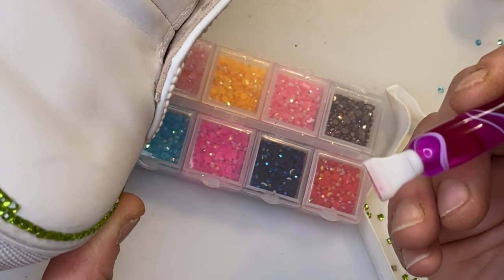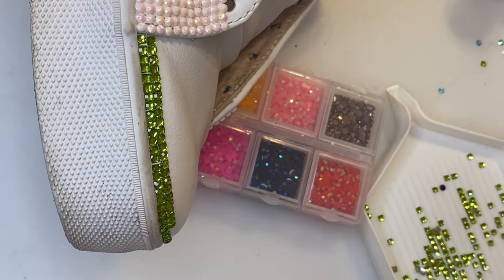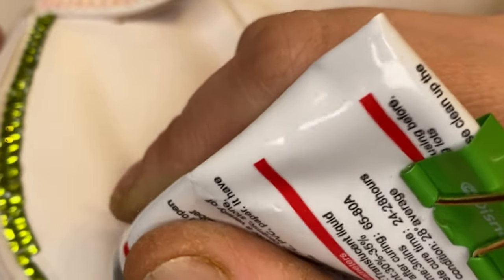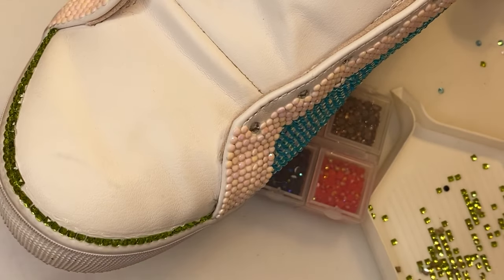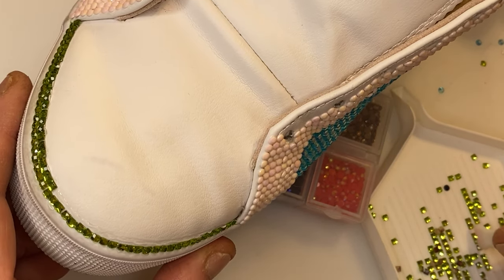I want to buy from other sellers, like Diamond Art Club and Dreamer Designs. So I keep trying all these different companies. That's the plan. Obviously it won't be cheap, so a little bit at a time. But yeah, that is the plan.